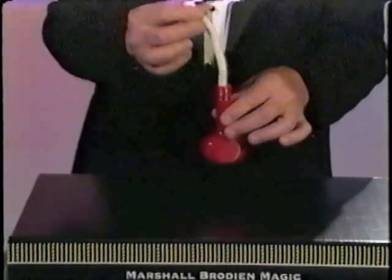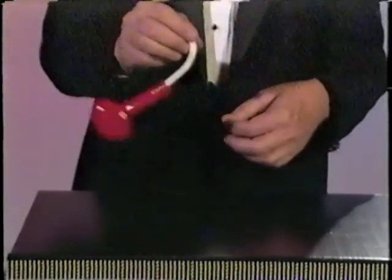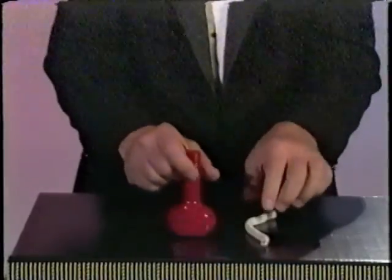This time we'll place it back in the vase, turn it upside down, wave my hand over it, and look, it defies gravity again. But this time, I'm going to pull the rope out, hand it to someone, and they can't do it unless they know the secret.